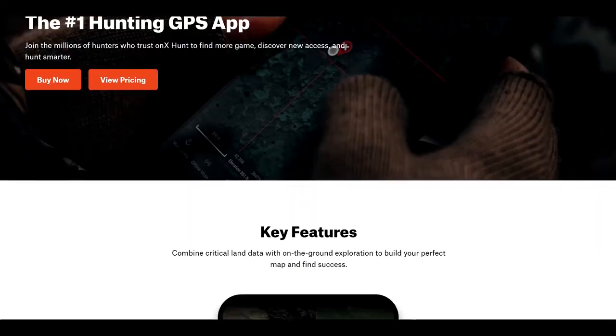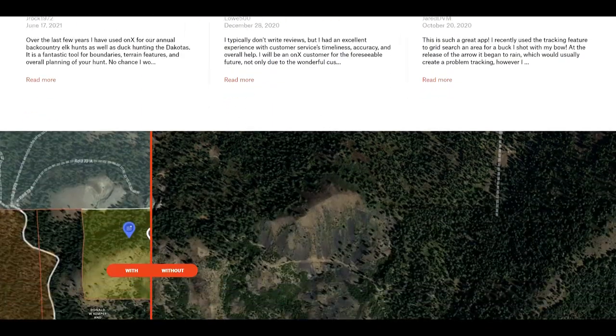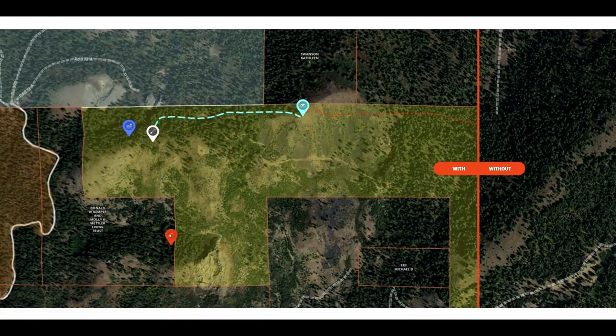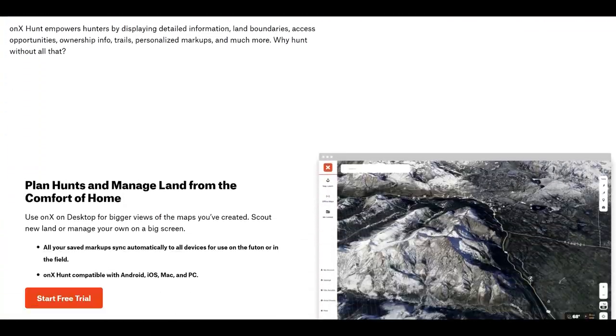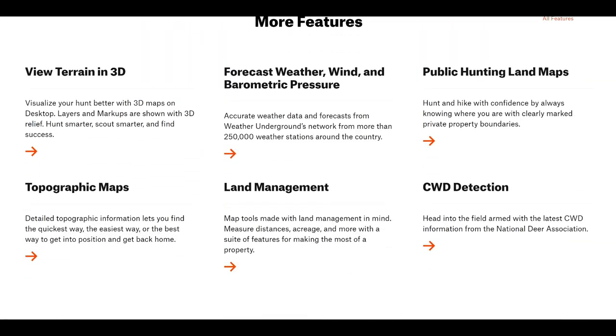So what if you're in the United States and you need to look up land ownership? I highly recommend an app called OnX. This phone app was originally intended for hunters. It's a subscription-based service, but the cost isn't very much, and for the use you get out of it, I think it's highly worth the small amount that it costs. I'm going to cover how to best use this app in another video.